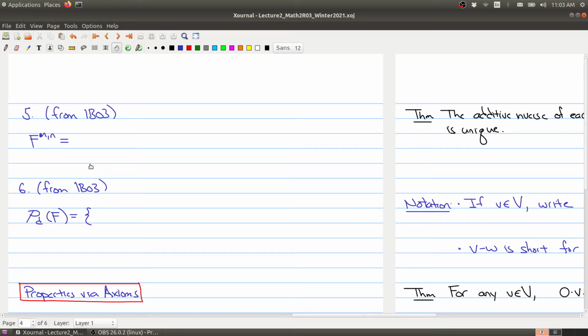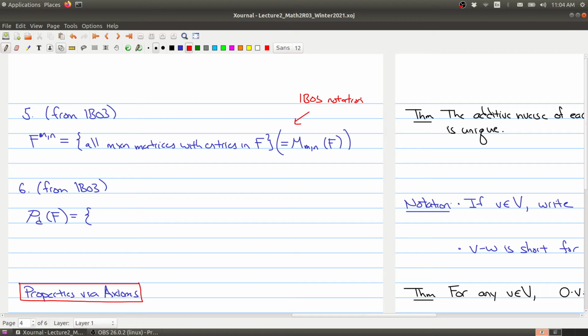Here's another example that goes from Math 1B03, but I'm using the notation of our textbook, okay? So Fmn is going to be the set of all m by n matrices with entries inside of F. So they could be real or complex numbers, okay? And so in Math 1B03, we use the notation MNF. Okay, so maybe I'll put this remark here, 1B03 notation. And this is something that we actually probably proved in the lecture. And the addition of matrices is the way to add two things, you use the addition of matrices properties, and the scalar multiplication is just multiplying each entry of your matrix by the scalar.